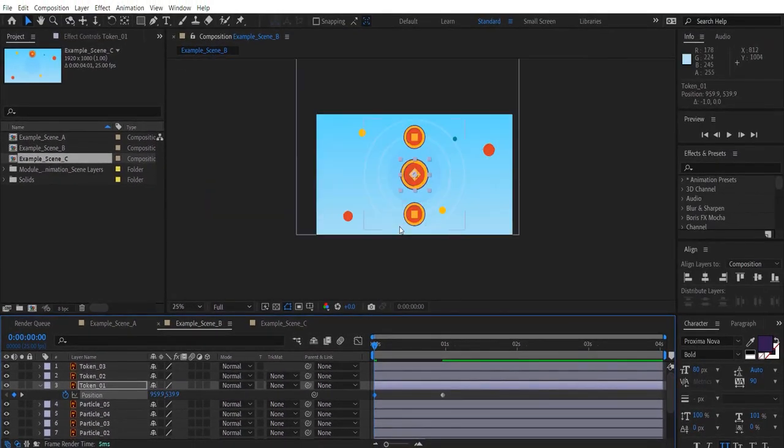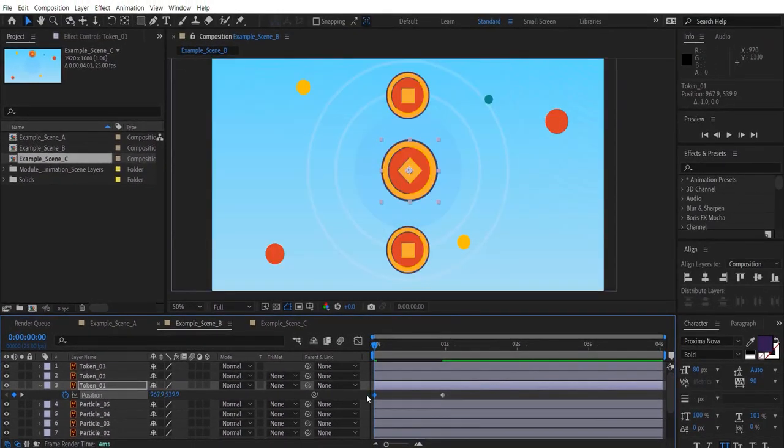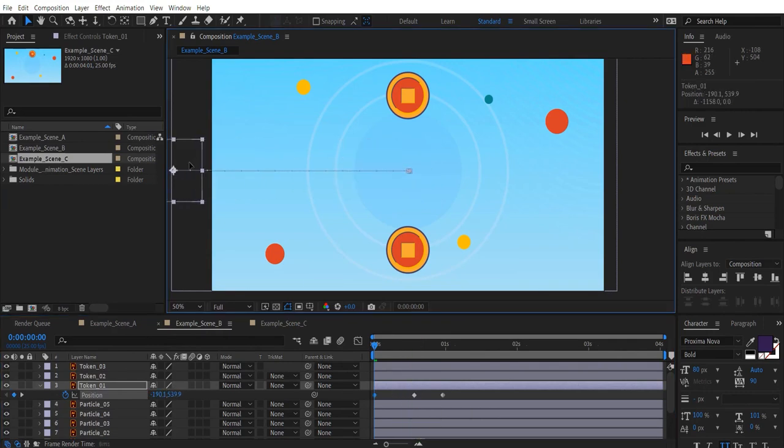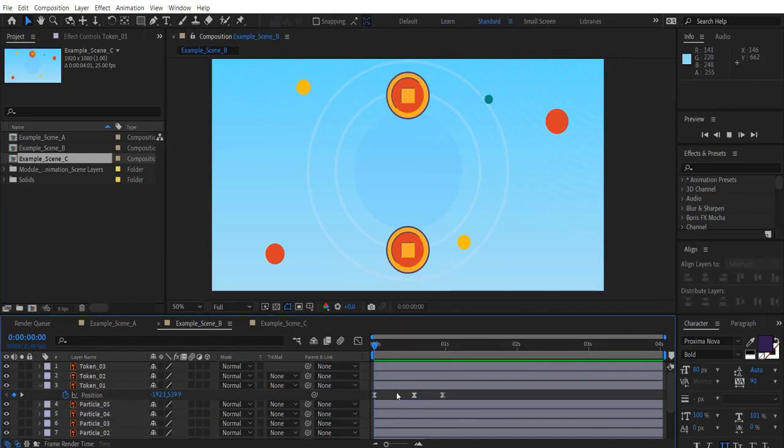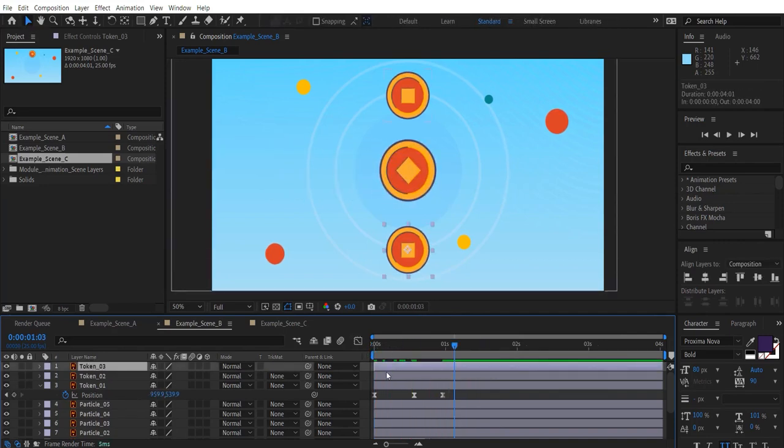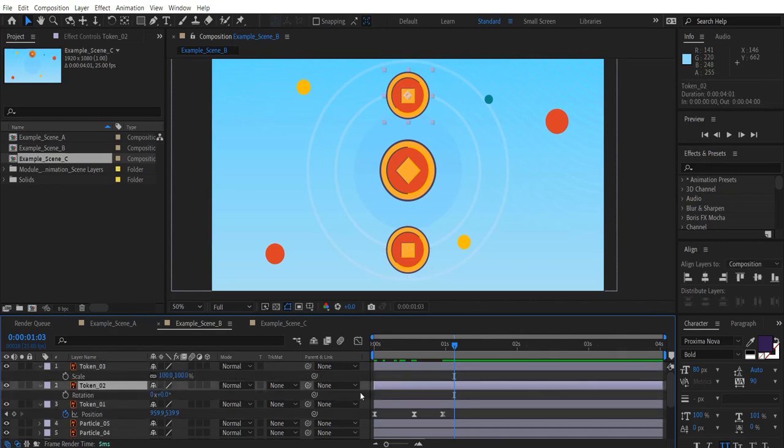Now I'll move that keyframe to around 2/3 of the first second of the animation. Finally, I'll take the layer and move it outside the composition bounds in the opposite direction of where the last overshoot keyframe is. If I now play the animation, you'll see that just by adding that extra keyframe, my animation feels more organic. Let's do the same thing with the rotation and the scale of the other layers.